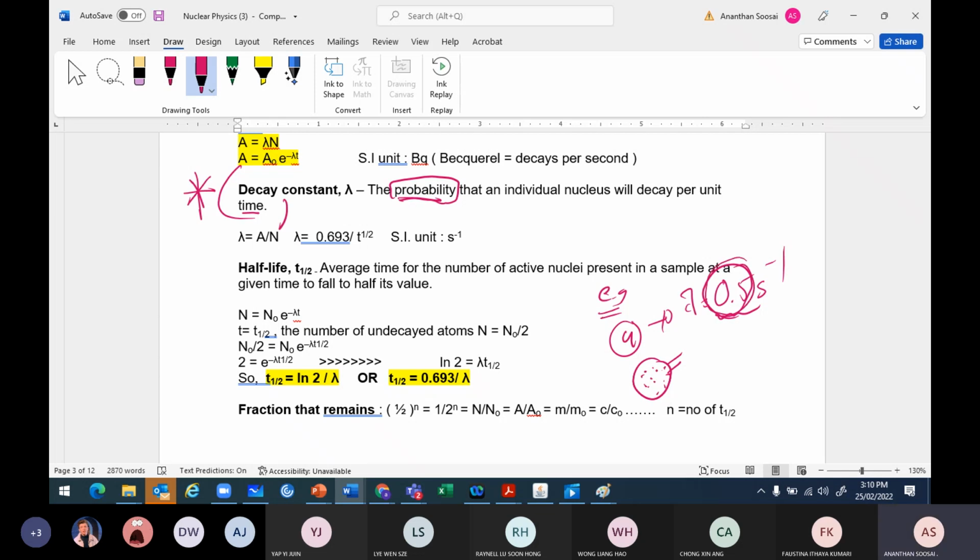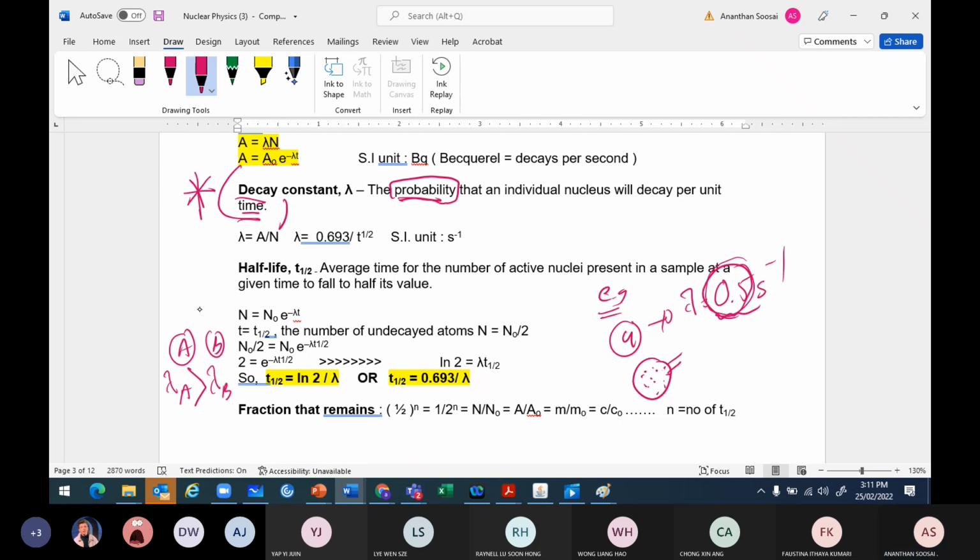I don't know how well you understand this. If you have a substance A and a substance B, two substances, substance A has a lambda A, substance B has a lambda B. Let's say lambda A is greater than lambda B. Can you tell which substance is highly radioactive, highly unstable, A or B? Look at the definition for decay constant. Figure out which is very unstable.